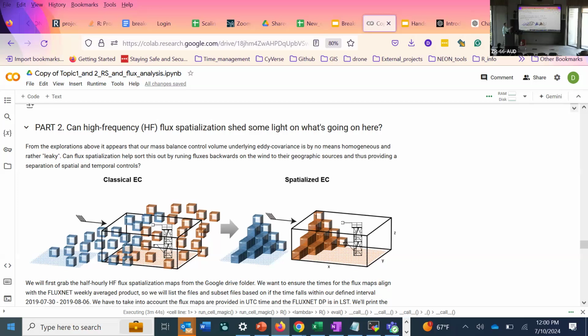It's just that the chamber doesn't have actual walls, but we're supposed to count how many molecules are being transported across each face of that cube, or of that control volume. And then came the realization, oh dang, that's not actually what our flux towers are doing. We can approximate that a bit better with aircraft, or sometimes with scintillometers and other laser measurements that measure along interfaces, but not with measurement at one point.